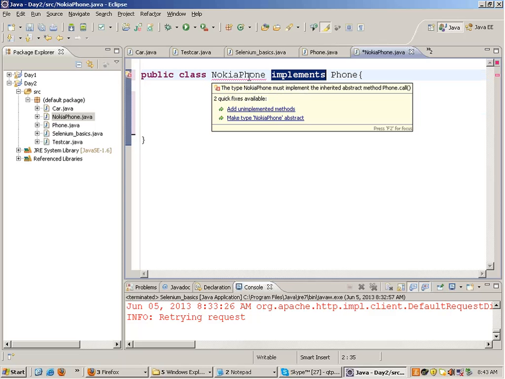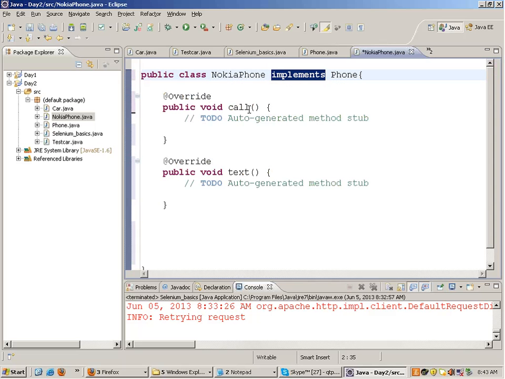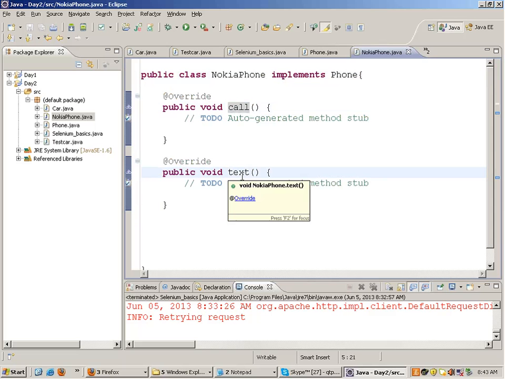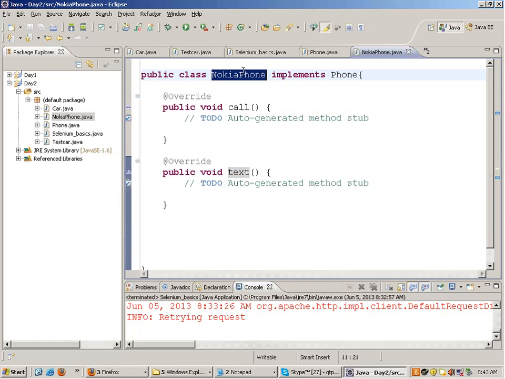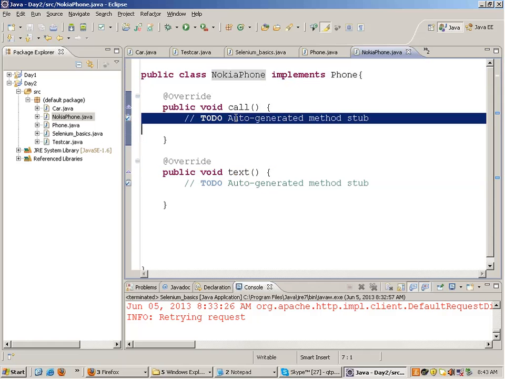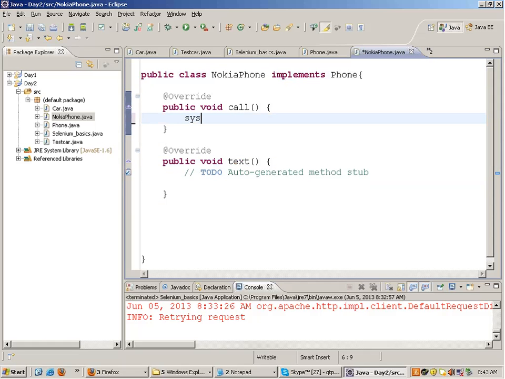The error is coming because you have not implemented the functions. Click on add unimplemented methods. So both the functions call and text will come in Nokia phone, and Nokia can implement the call function in its own way.